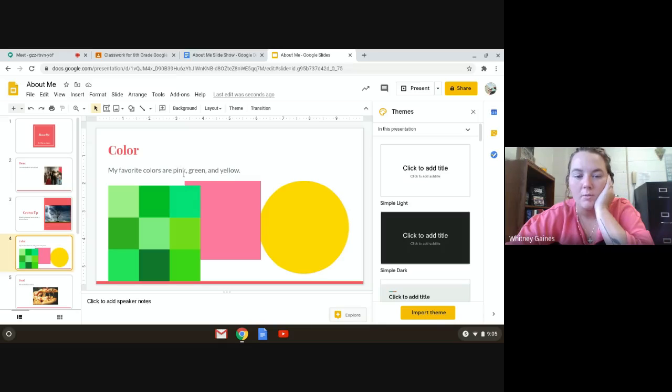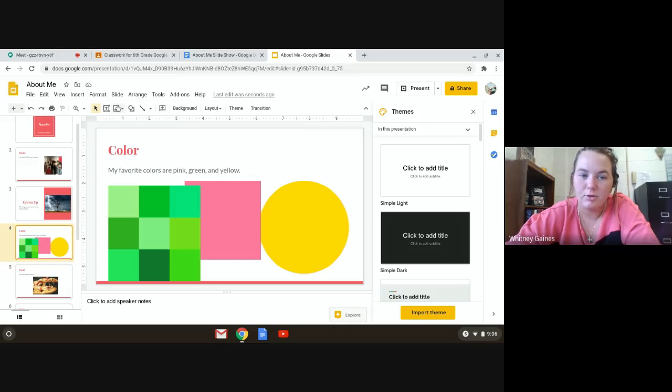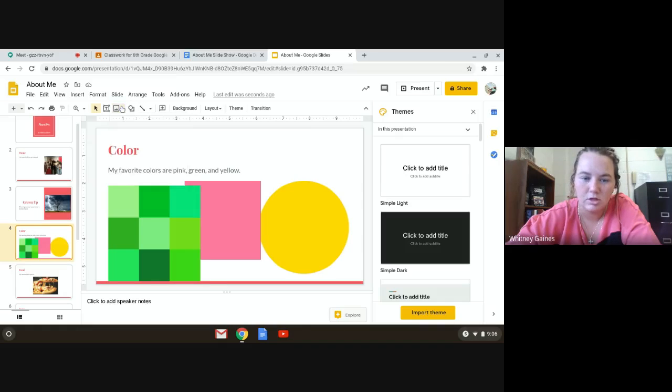Notice that I put a comma and then a space and then the word. A comma, a space, and then and blah, blah, blah. That's how you write a sentence when you're listing things. You put the word, a comma, a space. I saw that some of you were putting comma, no space, and then the word. You want to make sure you have a space in there. Okay, so then I picked 3 pictures to describe the colors from Search the Web right here. Super easy to do.